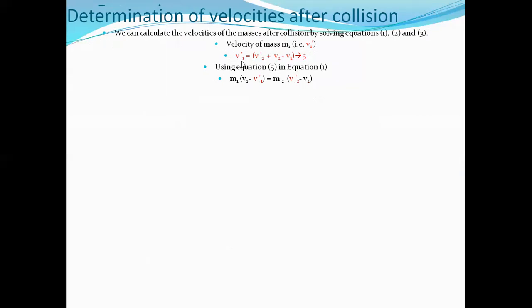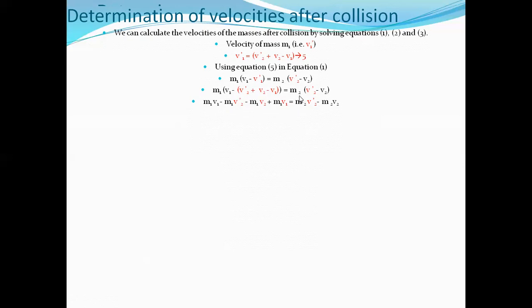Now in this case, we are putting the value of v1 dash to find out the velocity of the second particle. Putting in the values, what do we get? m1 (v1 minus v2 dash plus v2 minus v1) is equal to m2 (v2 dash minus v2). Now again we are multiplying m1 into the brackets: m1 v1 minus m1 v2, minus, because there's a minus over here, minus m1 v2, and this minus multiplied with the other minus will be plus, so it will be m1 v1.